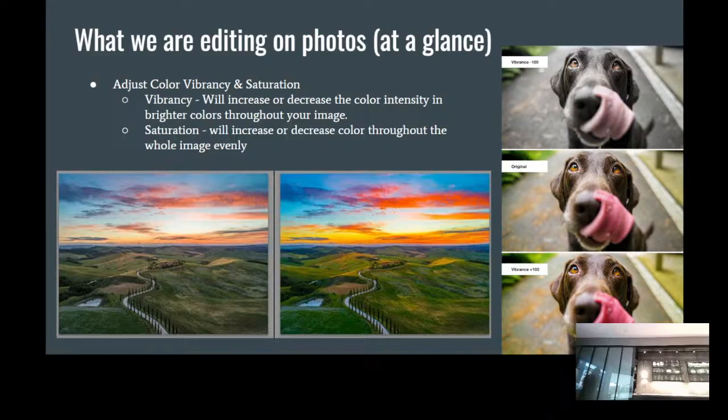So if we're taking a color photo, we should really think about vibrancy and saturation. Again, much like exposure and contrast, these two go hand in hand. Vibrancy is going to increase or decrease the color intensity in the brightest colors. So now it's not even looking at things like highlights and shadows and midtones. It's looking at the spectrum of colors and raising or lowering it based on what you want. That's a perfect example of the one on the right here of our dog. With the original, you've got the pink tongue. We can see the brown, some yellow in the fur. The eyes have this beautiful hazel color to them.